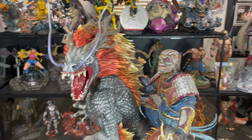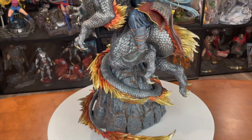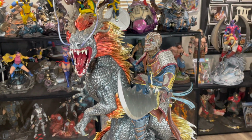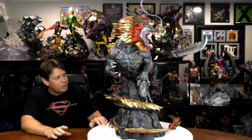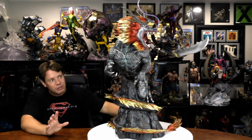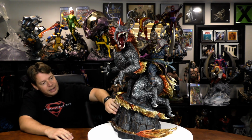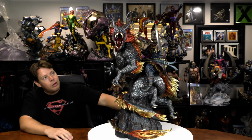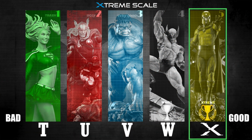So really a lot of stuff going on here, and while there's definitely some flaws or things I think they could have done better, I think as a whole, it's a winner. Keeping in mind with the paint, the back where it's kind of speckled on is really the only place, so that is a negative. I don't know if they lose a whole point for that. And some of the rock down here could have been better. But I still think the paint is a 5 out of 5 simply for the different things that they did.